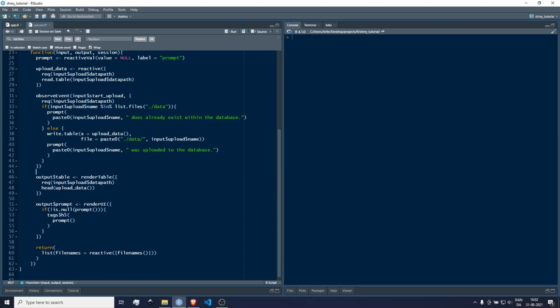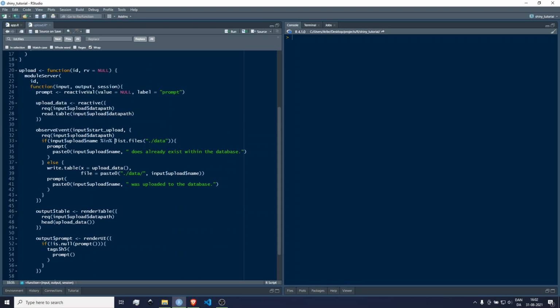So I'm removing this, and this is the first place we're using it. When we uploaded our data, we were looking for the list of files. We had a problem here where we couldn't use the file names reactive because it wasn't called before this one was being run. But now we have the reactive values list. So we're going to say reactive values, give me the file names. Great. Again, no parentheses or anything like that, just the data. Done. Nothing else. Whoops, almost broke it. All right, I'll save that.